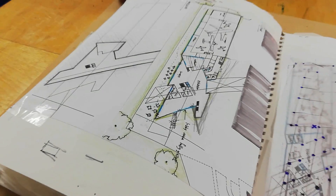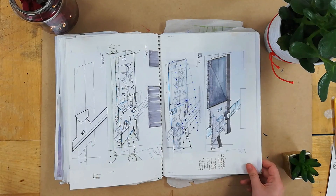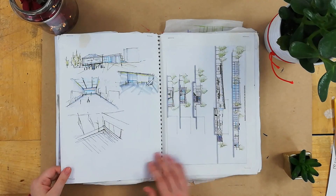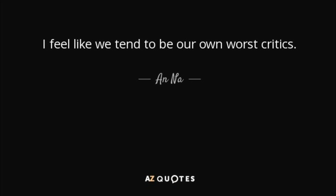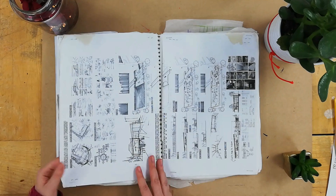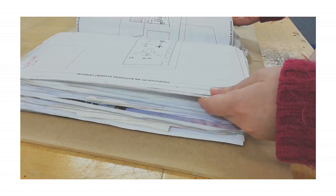I then presented these drawings for stage two and my lecturers really liked it, but to me it was very boxy and needed more work — it was not how I imagined it to be. I continued working on CAD, which was kind of a mistake since I wasted so much time on it.